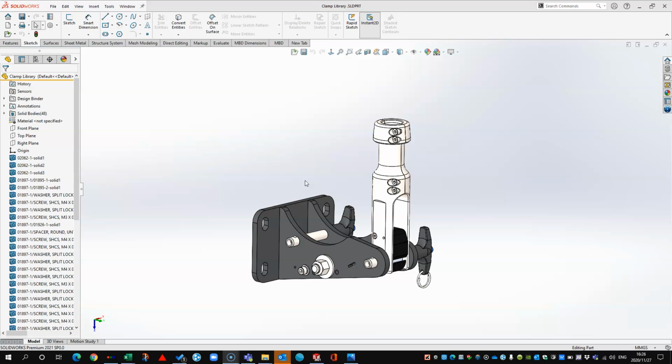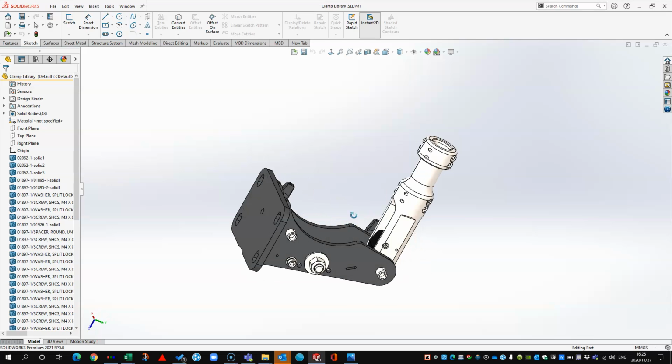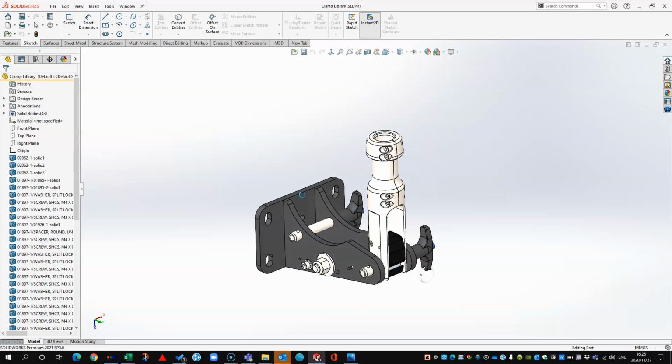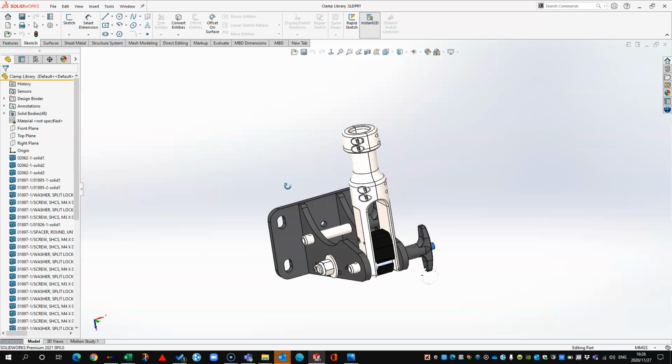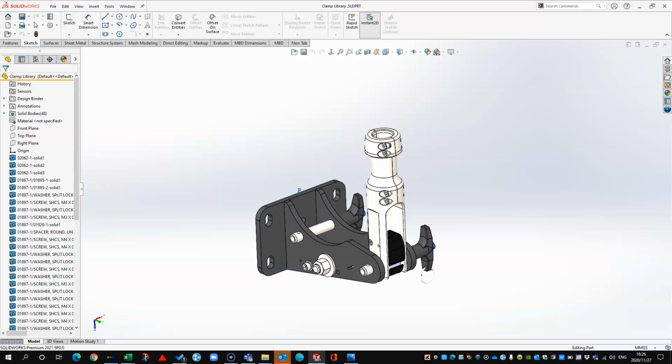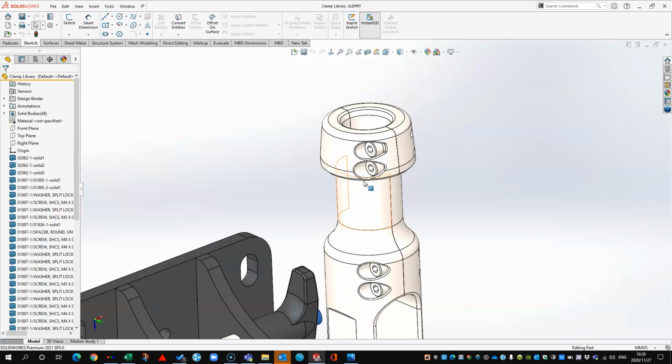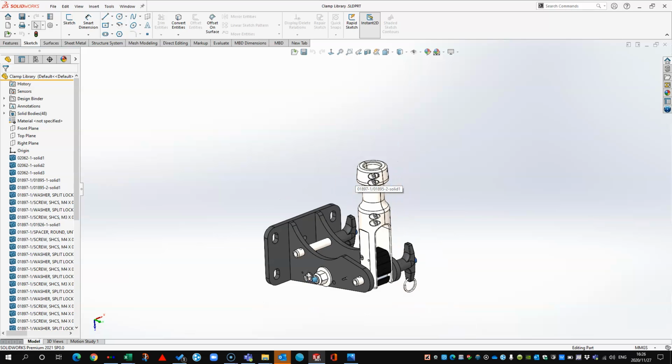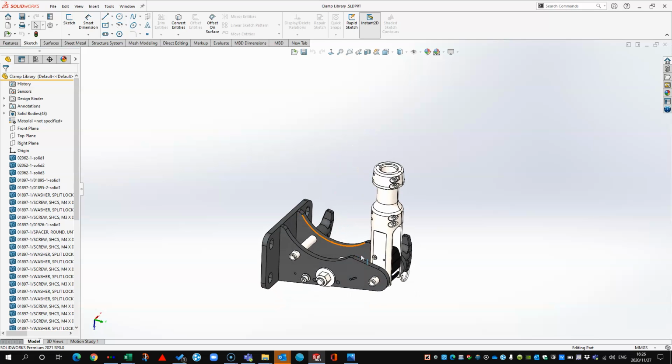I wanted to share a great tip for working with library components for bought out items that are not manufactured by your company. And what we were saying in the webinar the other day about performance, whenever you've got a lot of round edges and circles and holes, it adds an incredible amount of tessellation to your assembly. It just slows things down unnecessarily.